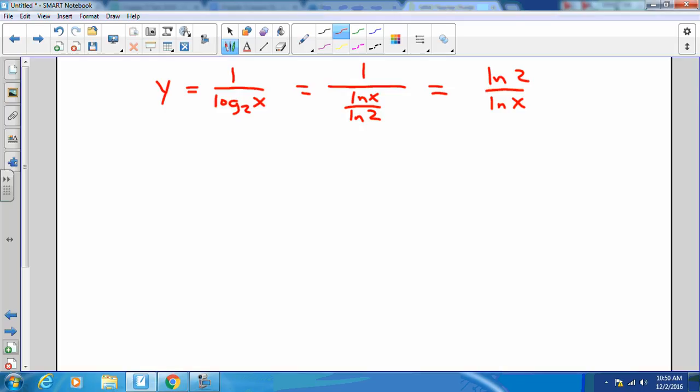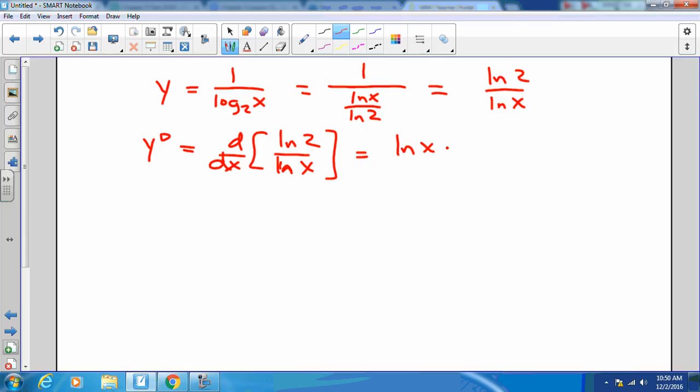Oh, I have just changed y. So one of the things you want to be careful about is you want to do the algebra stuff, labeling that clearly as y. Now we do y prime. Now, unfortunately, here's where you want to be careful. I don't have a log property that really lets me do anything further with this algebraically. So I'm going to have to use quotient rule for this. I don't like it, but I'm sorry.